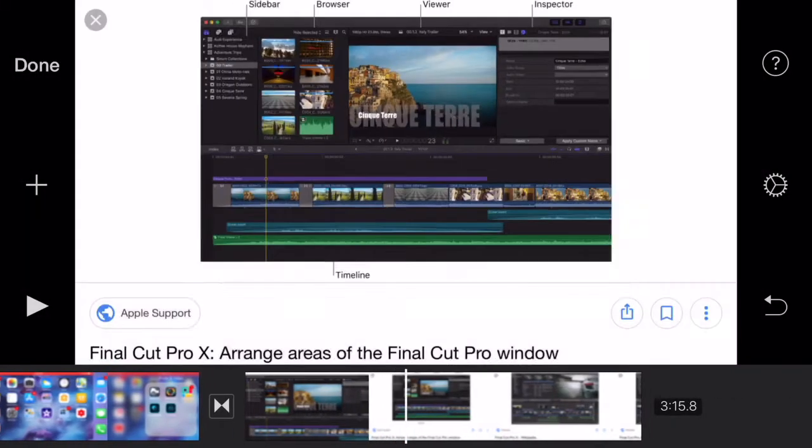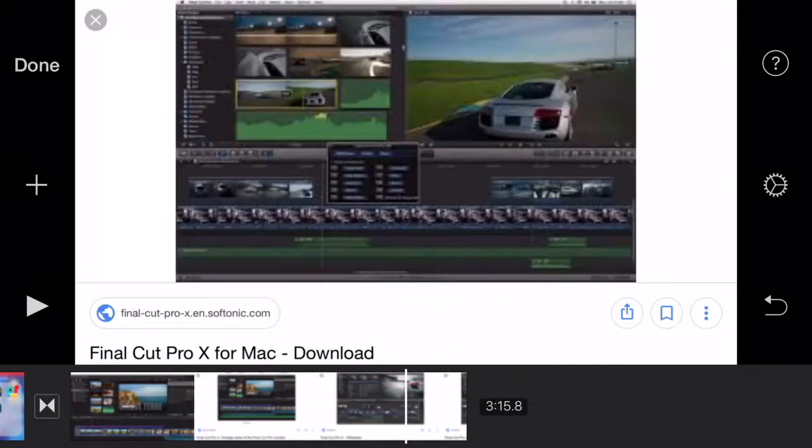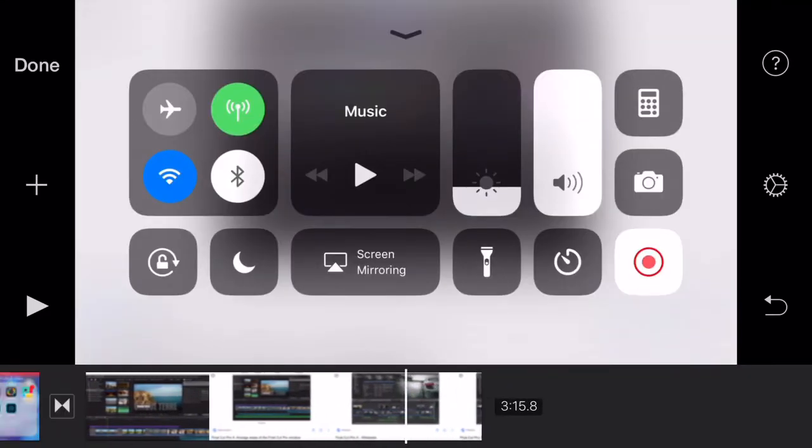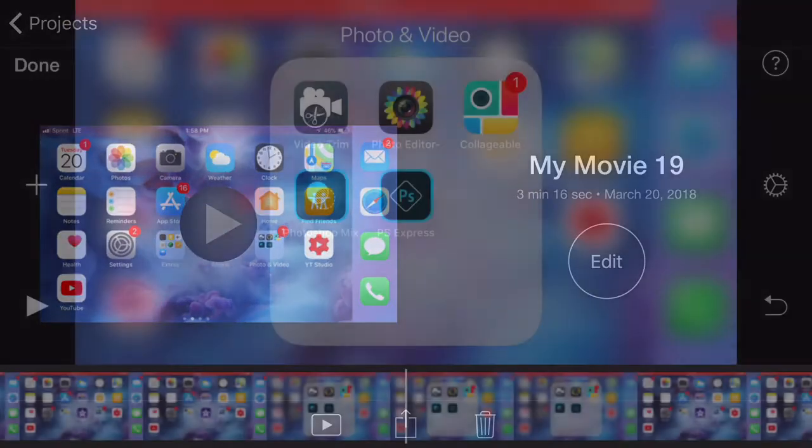So you guys want to edit videos and make a YouTube channel? Here's some tips that'll help you out. Here's a couple of apps that have helped me start my channel. Hopefully this helps. Here you go.